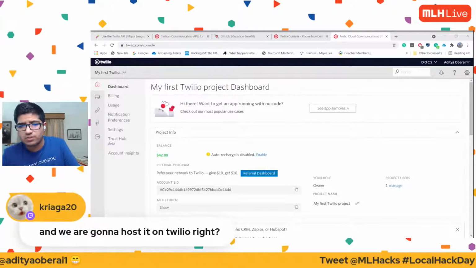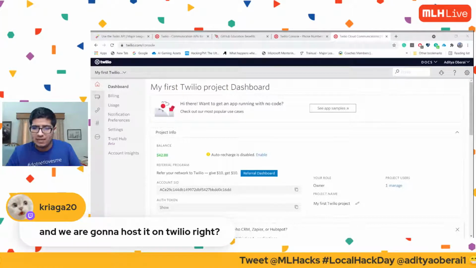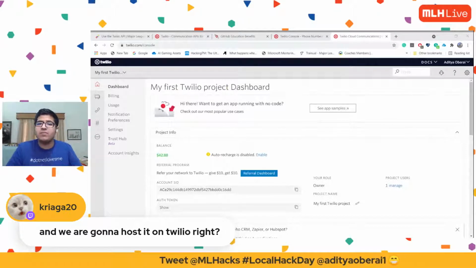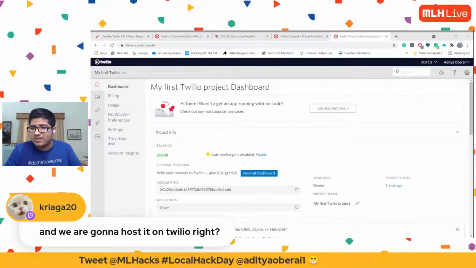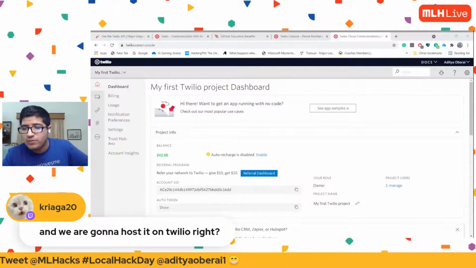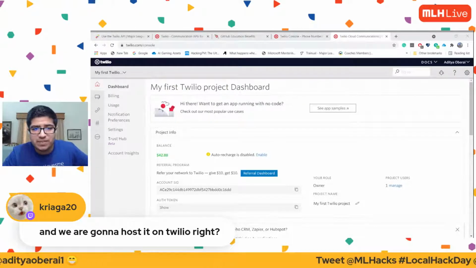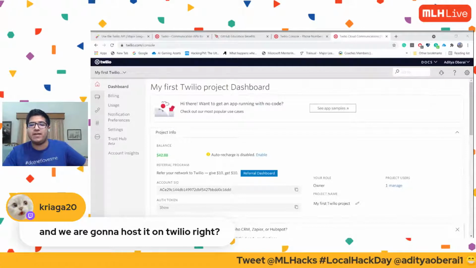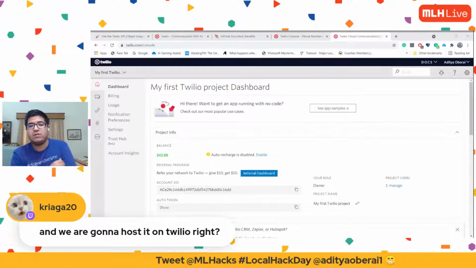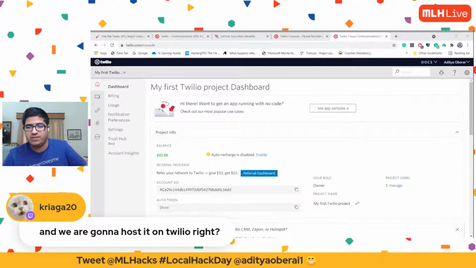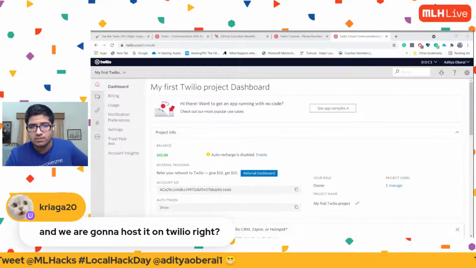As far as hosting goes, we're not going to host an entire application on Twilio, but we're going to be using Twilio's services and SDK to build a little project. If you can't find the add funds button, in the dashboard, if you see the billing tab, just click on that and you'll find an upgrade account option and an add funds button.